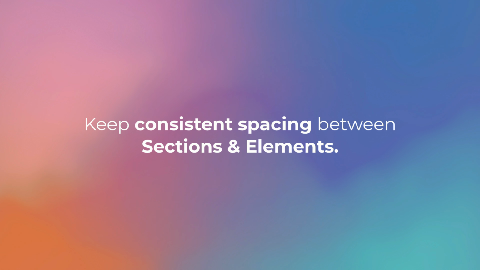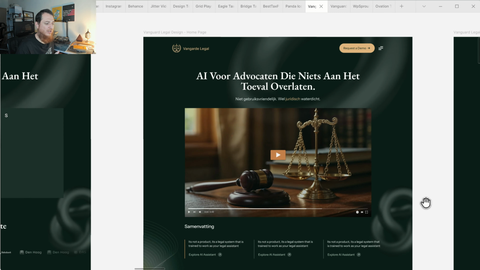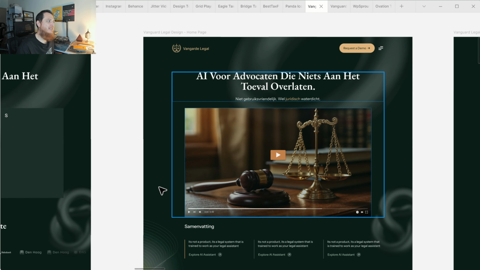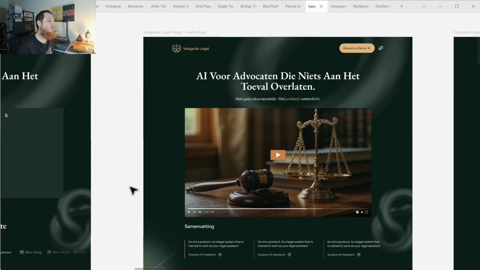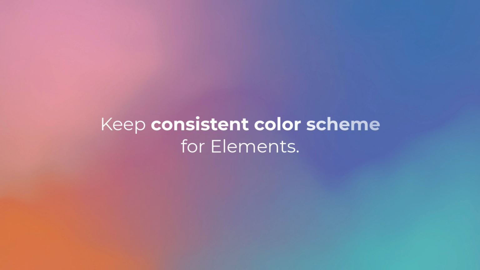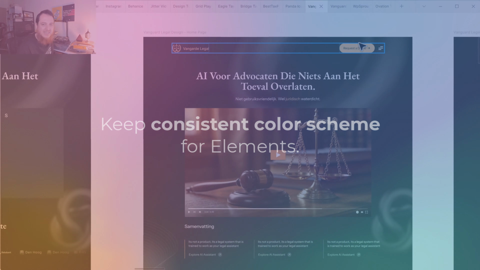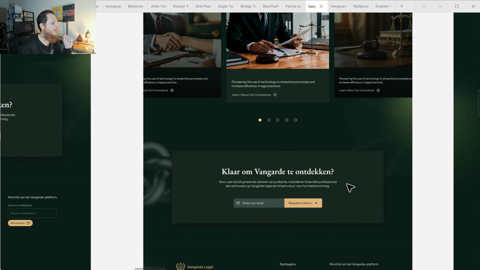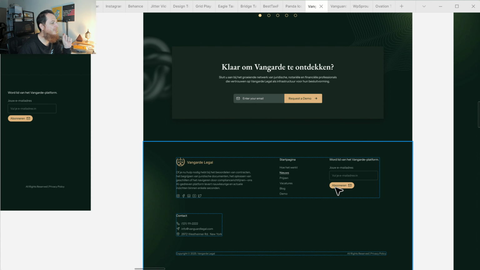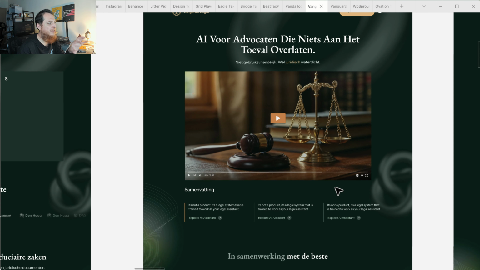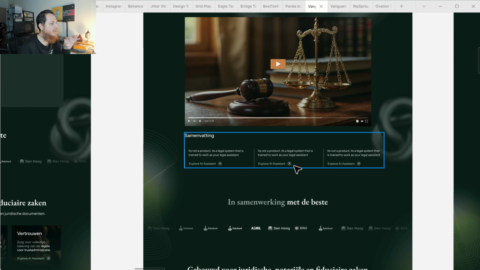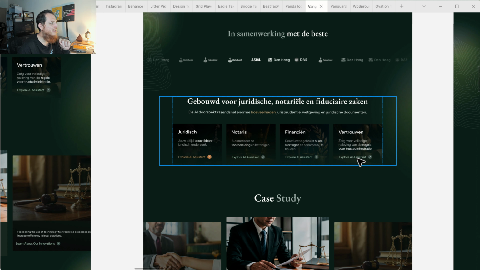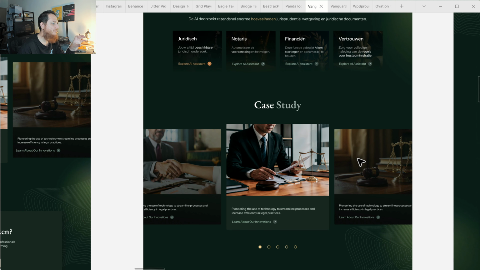First is your header and your footer, they should be the same. Second is your spacing. Third is your color. If you have assigned a specific color to something like this button, the sizing and the color are going to stay the same everywhere you use the button. You can see over here I have another button, here I have another button. They are using the same color scheme. Similarly, these are the treatments of the links. They have the same color across my whole design. So, specific colors for specific purposes. Okay, so this is three.